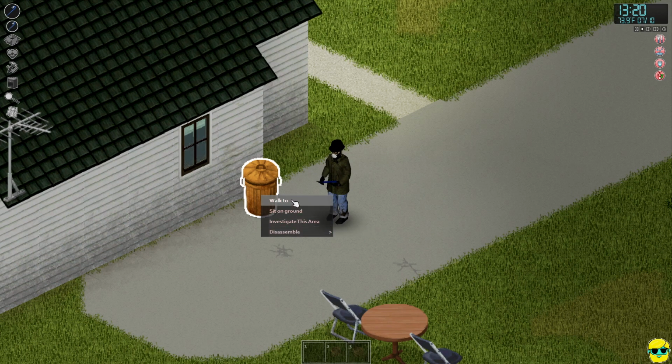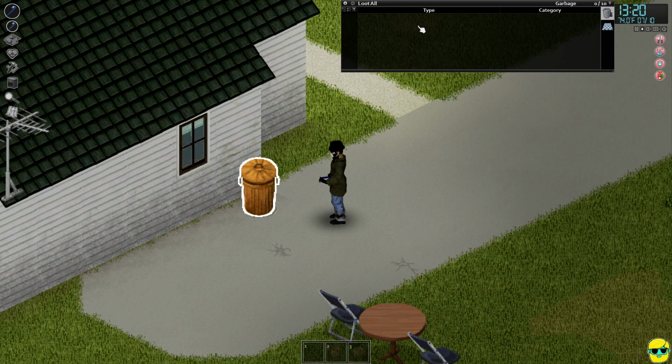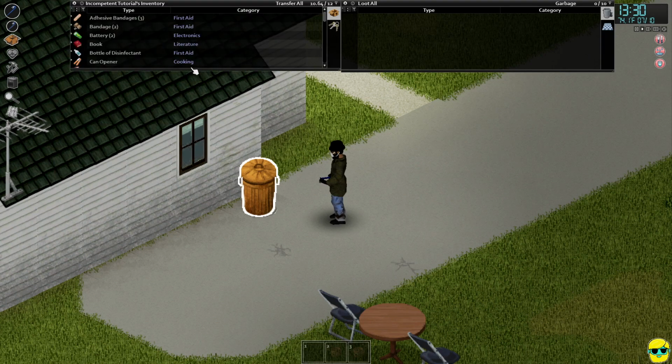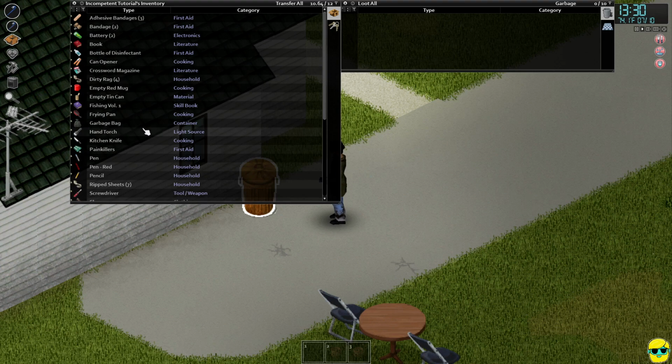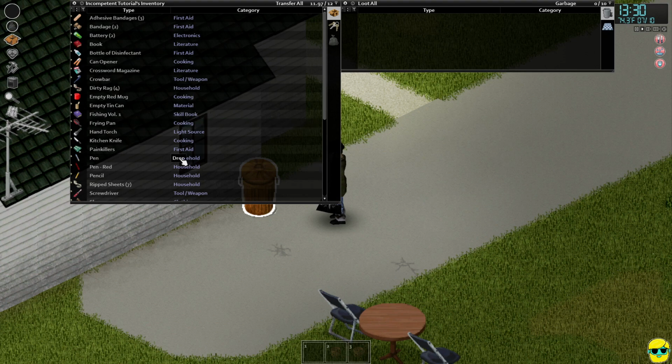All right, so I'm going to just click on this, and I'm going to take out this garbage bag. We can't find anything to carry anything. Well, guess what? A garbage bag, at least, we can carry stuff with. So I'm going to go into my inventory, and I'm going to say, hey, garbage bag is a container. All right? So we can, if we want, equip this in our secondary, and hold a garbage bag.